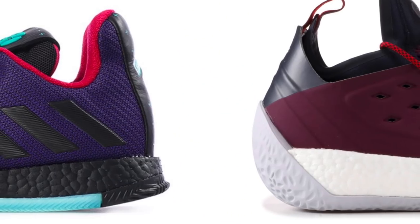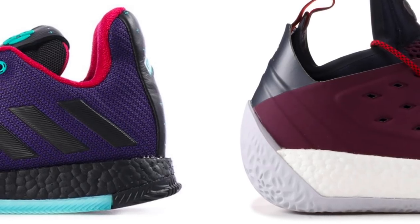So in the Harden Volume 3, they took out a little bit of Boost. It's a lot of Boost they took out, bro. It's like half the amount of anything. It's a lot less Boost. What does that do? Makes the shoe a little lighter. A lot lighter, I lied. It's a whole different level of lightness.